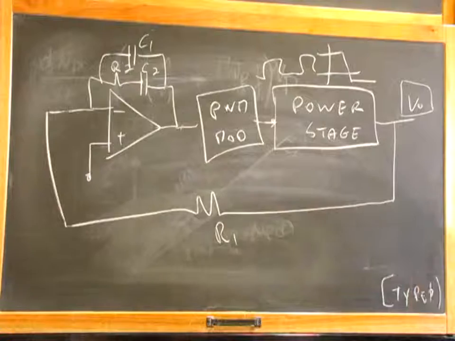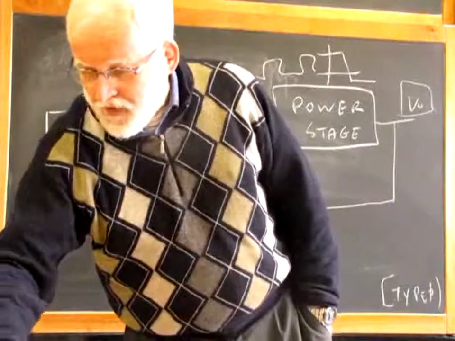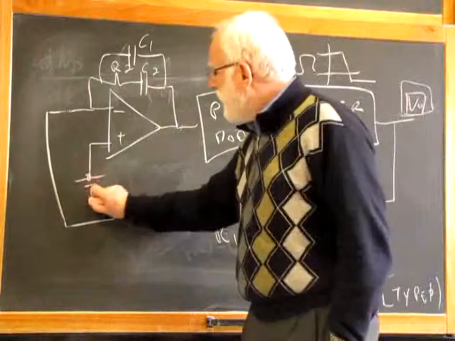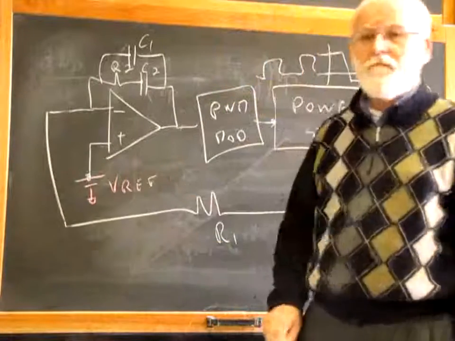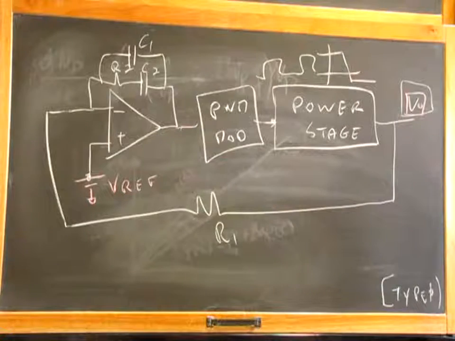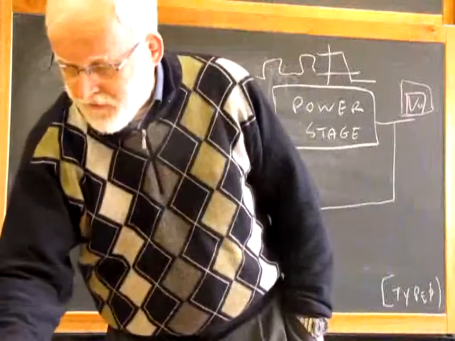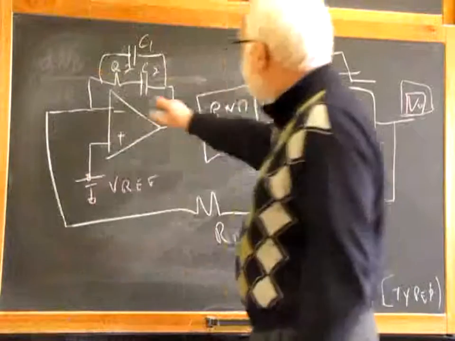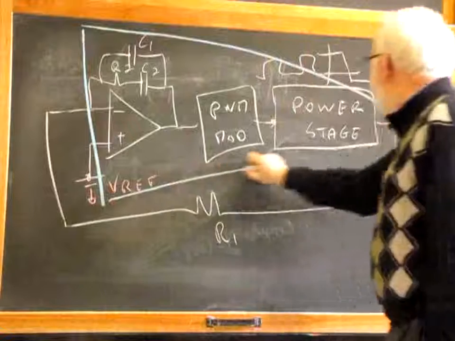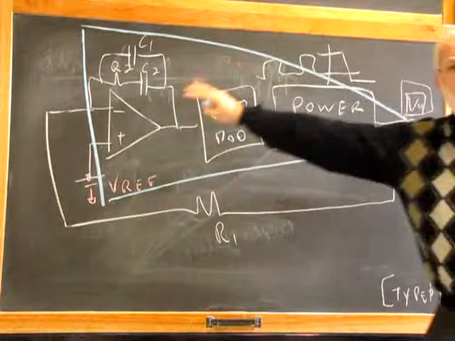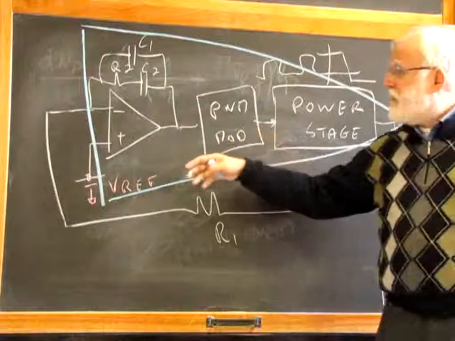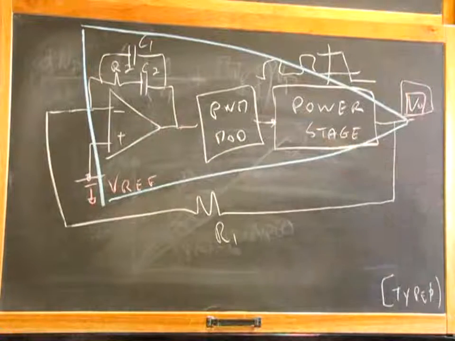Okay, so that's good. In order to get the output voltage that I want, V0, I need to use a reference voltage here, VREF, in order to take this VREF, amplify it, and get exactly the output voltage. I already told you that this circuit can be seen, analyzed, and considered as a large, huge opamp like this. Inside you have a lot of gain, basically provided by this one, but there is also gain provided by the power stage, and you have poles, zeros, etc., hopefully stable.